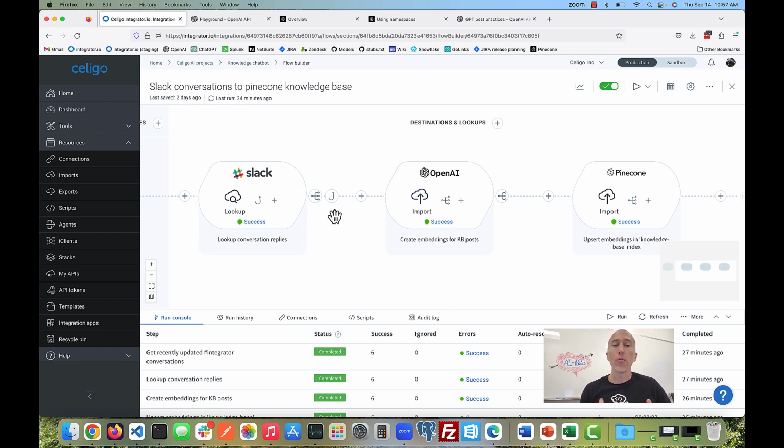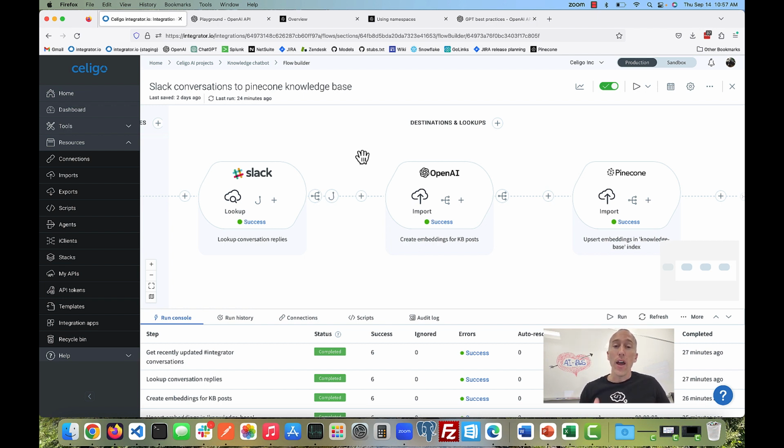And then here's where there's a difference. Before, what I was doing is I was asking GPT-4 to take the Slack conversation and create a knowledge base article, and then I was embedding the content of the article that was generated for me and storing that in Pinecone. And then when someone would ask a question, I would go find that article and use that article as a source of truth to answer a question.